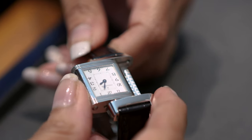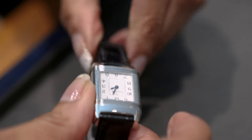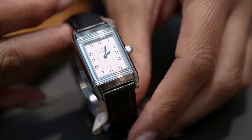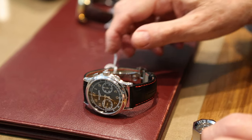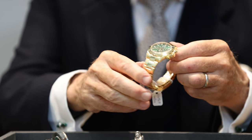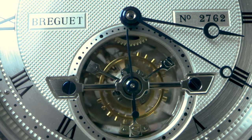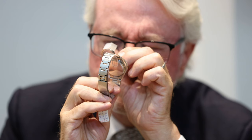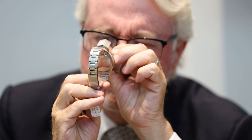Obviously there are a few instances in the second-hand world where we will sell a watch for more than the retail price. Two that clearly come to mind are the Patek Philippe steel Nautilus and the Rolex steel Daytona. We do sell these, but because of the huge demand and waiting list, they do go for more than the retail value. However, these are exceptional instances and most of our watches are priced very favourably to their original retail price.